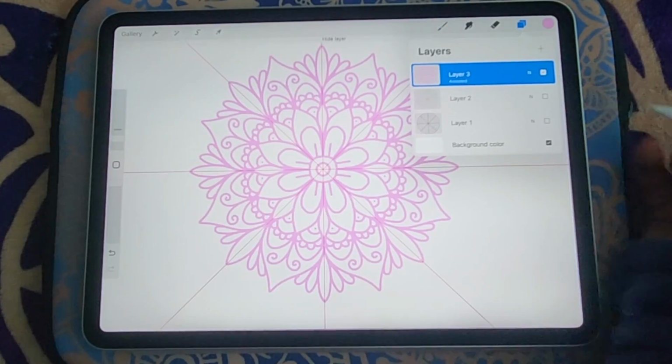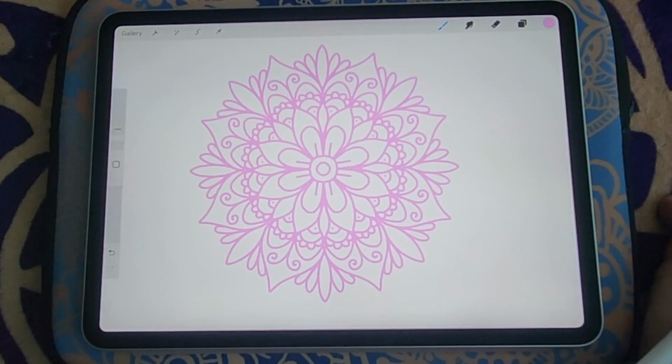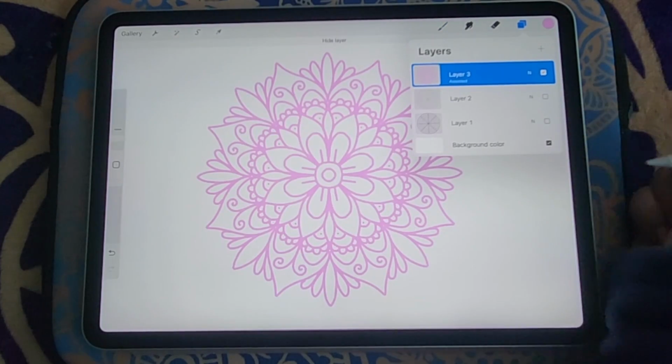So there you go. That's just like a really quick one that I whipped up using this template. And you can see that it just makes it a little bit easier to have some of those extra guidelines just to help you to create your mandala art.